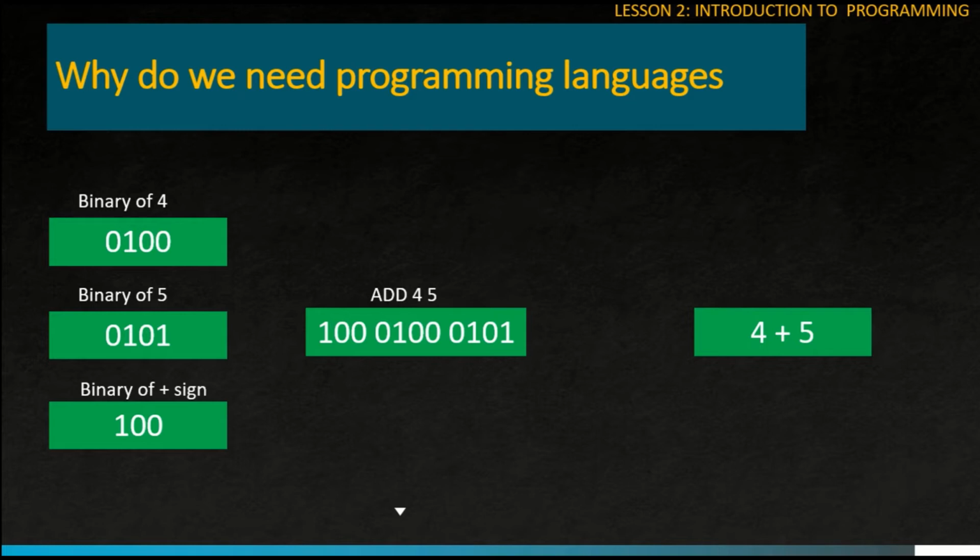You will probably do as follows: you will first calculate the binary equivalent of digit 4. Then you will calculate the binary equivalent of digit 5. And finally you will calculate the equivalent of the plus sign. Now, the instruction to the computer to add 4 and 5 would look like what you see on the screen.